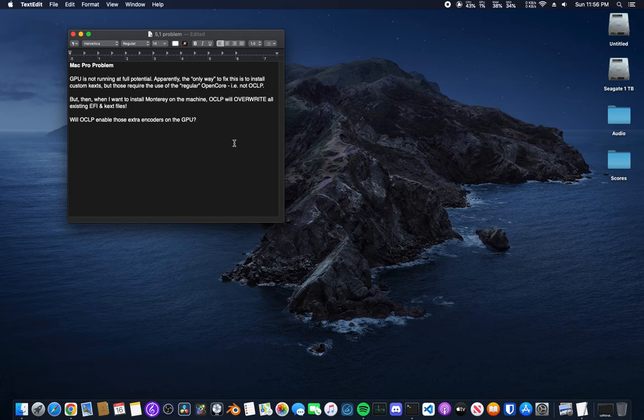So is there a way, this is my question, is there a way for me to just do OCLP, OpenCore Legacy Patcher, just like you would normally, and have it work flawlessly with no loading of kexts? Because that is what I want to have happen, and I've seen other people use OCLP on a Mac Pro that they upgraded the video card on, and it seems to work just fine. So maybe that's just the answer to this.